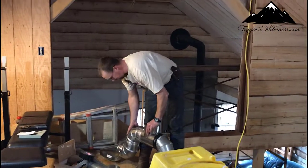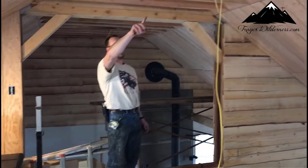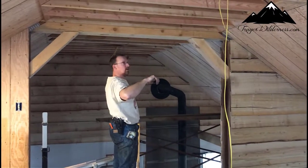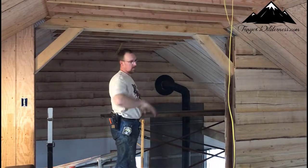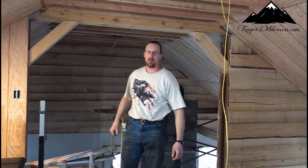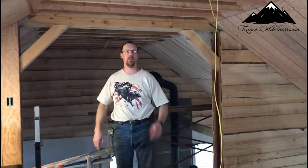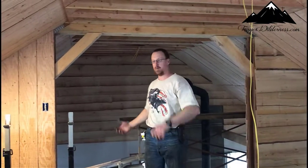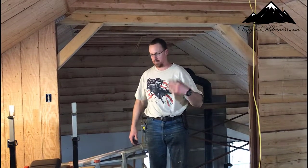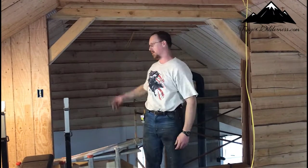So, like I said, there'll be a fan here and then another fan down in here. It'll suck that air out the vent, out the end. So in the summertime, or even in the wintertime, when it gets so warm in her office because of the wood stove, I don't have to feel like my skin is melting off. It'll suck the hot air out the end.